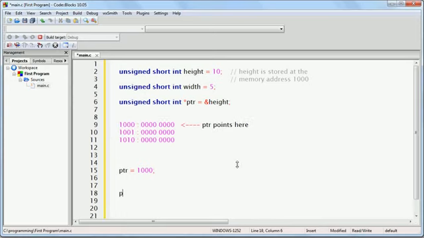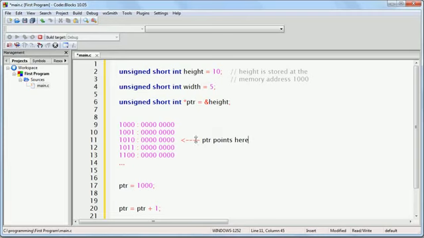If I write the code PTR equals PTR plus 1, what C will understand that I'm saying is, okay, I'm looking at this unsigned short int. I want to be looking at the next unsigned short int. And remember, the memory just keeps on going. So if I write PTR equals PTR plus 1, what I'm doing is I'm moving this pointer to where the next unsigned short int would begin. Now remember, it doesn't matter what is actually located at these different bytes. It could be anything at all in memory. For example, let's just create a random binary sequence to help illustrate this point.